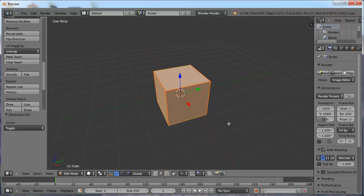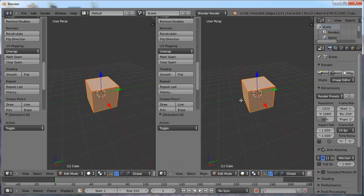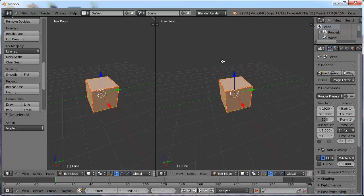Now if I hit A to select everything, what I'm going to do is come up here to this little corner where my cursor is, click on those little dashed lines, click and drag out, and it gives me another window that's just the same as my other 3D view. It's also got this menu which I have over here, so I'm going to get rid of it. Either click and drag it, or the T button toggles it. T. I could even come over here and hit T and toggle that one, but I'm going to leave that one there because I use it, and get rid of this one here.